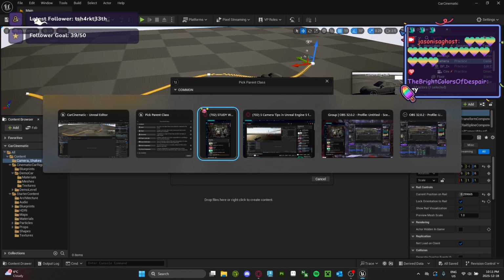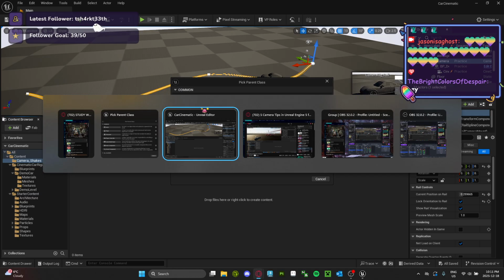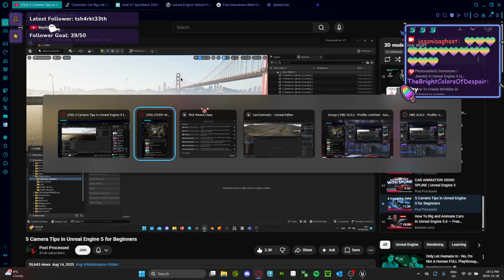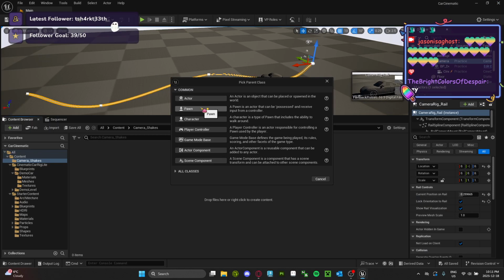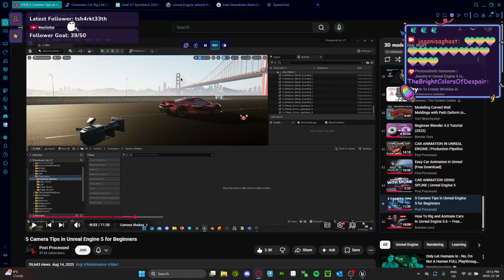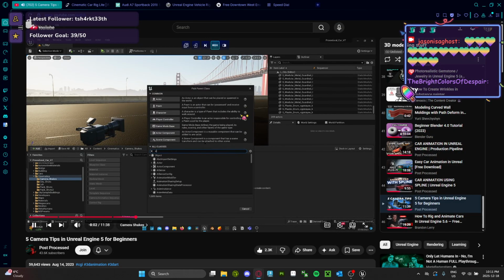Blueprint. Blueprint class. Type here camera shake and select camera shake base.